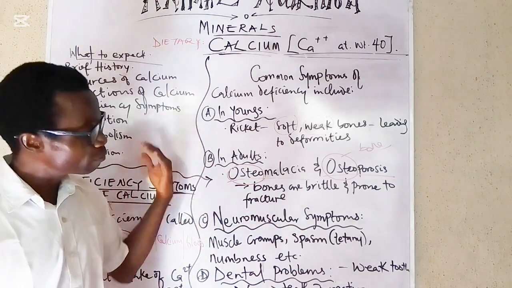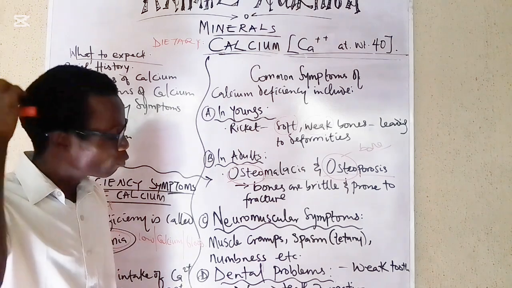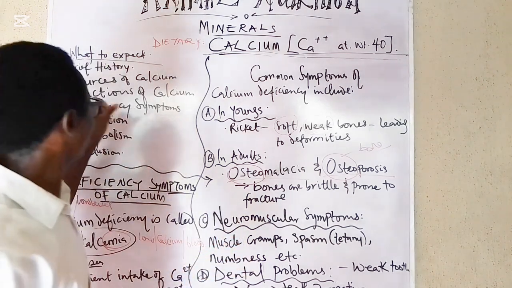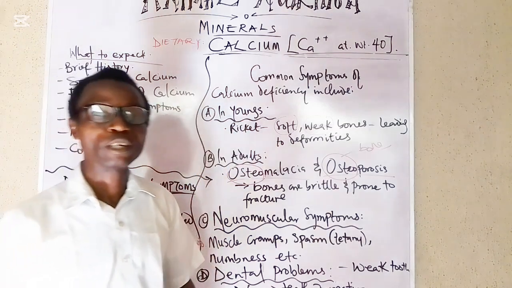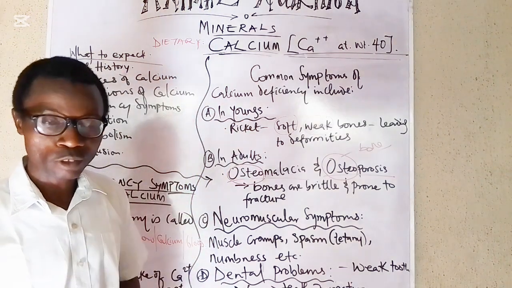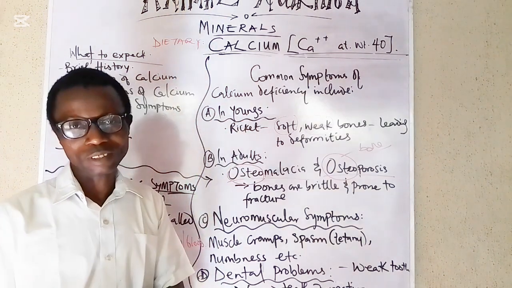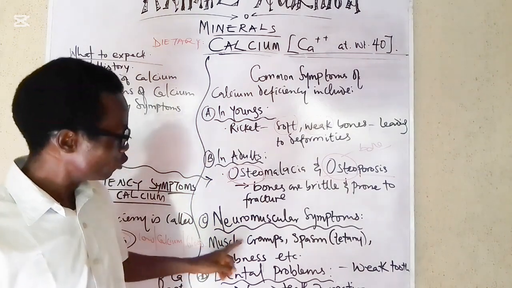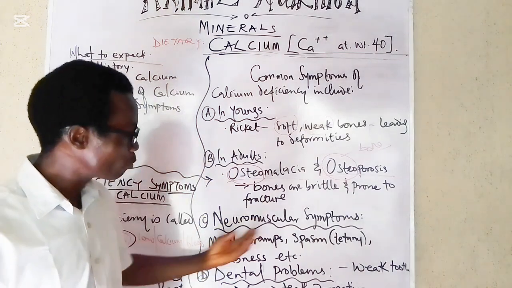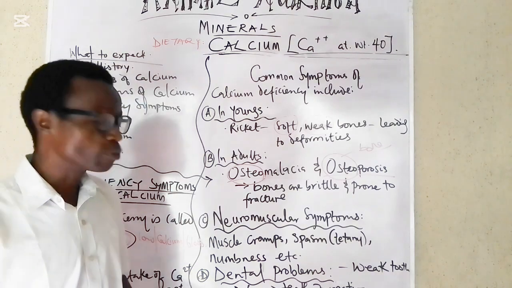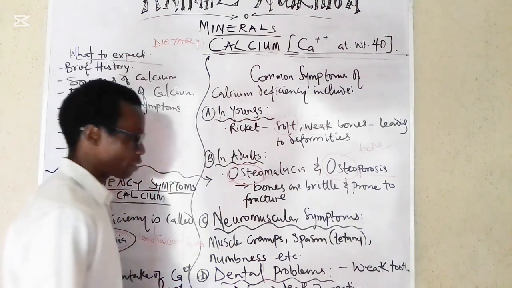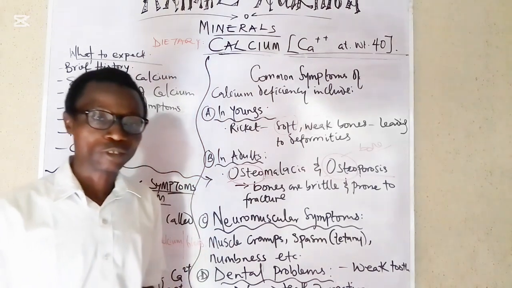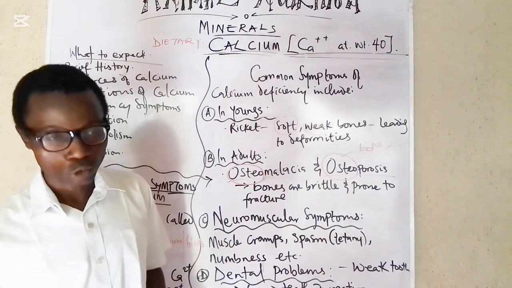Now, we look at the muscle symptoms. When we talked about the functions of bone, we said functions of calcium. We said calcium helps in contraction of muscles. What if the calcium is not there? It's going to affect contraction of muscles. So now you see neuromuscular symptoms, in which case you begin to have cramps, muscle cramps, what is generally, wrongly, called muscle pull.